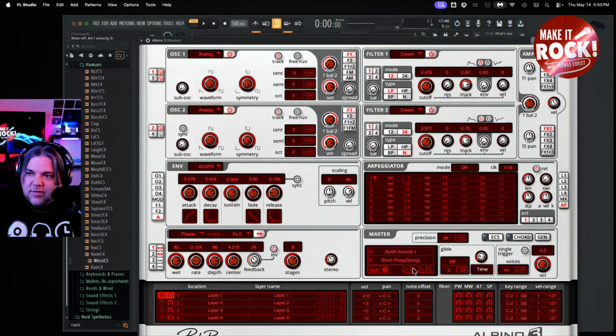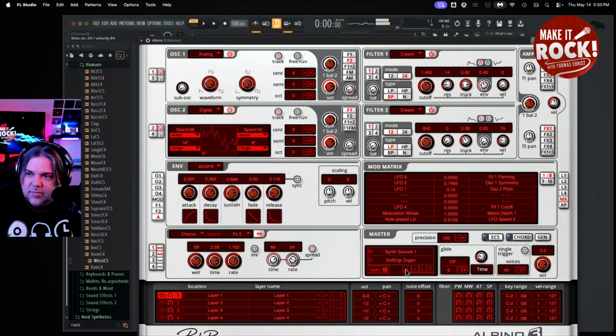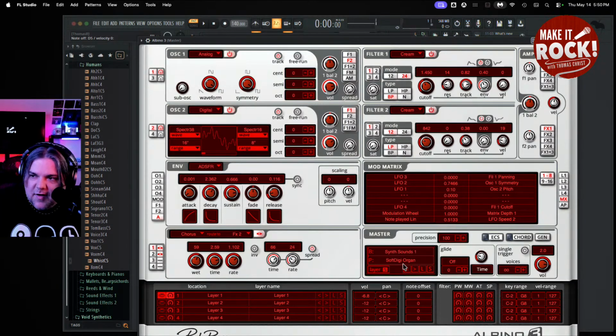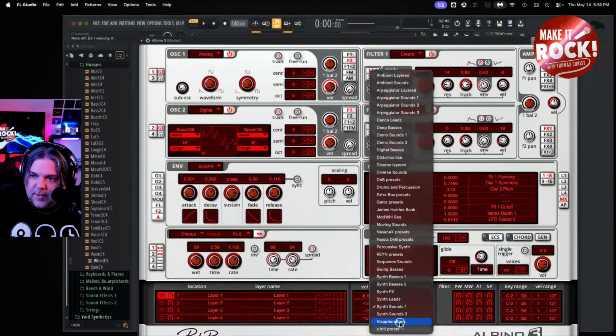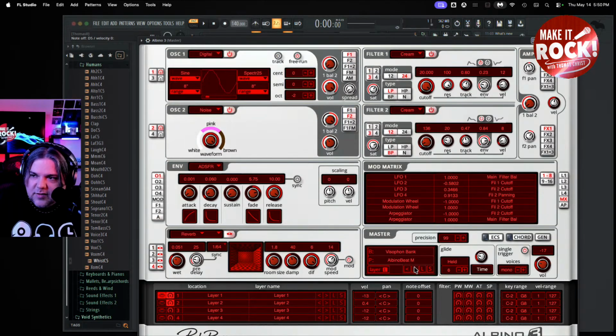Strings. Organ stuff. Weird stuff. It's all there. There's a Visiphone bank. I don't even know what that is.